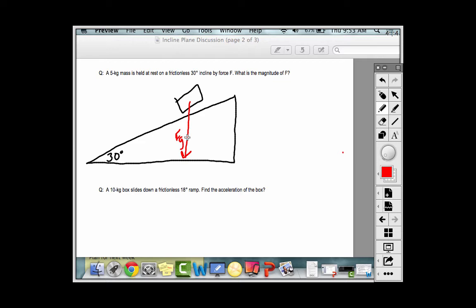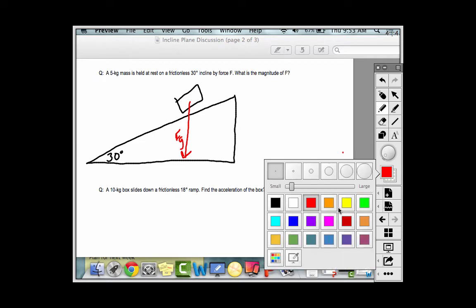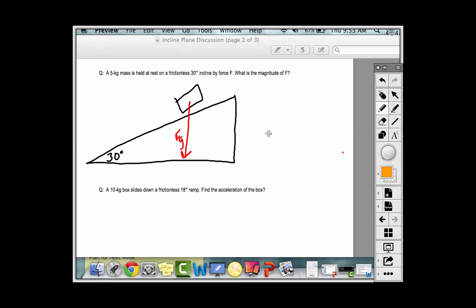Then the second question I ask myself about free body diagrams is, what is touching this box? Well, hopefully you guys are thinking the inclined plane, right? So what forces does the inclined plane provide to this box? Force of friction, very good, but it says it's a frictionless surface, so I'm going to ignore that for right now, but you're right, it wouldn't provide friction. What else does it provide? The normal force. What direction is the normal force pointed?